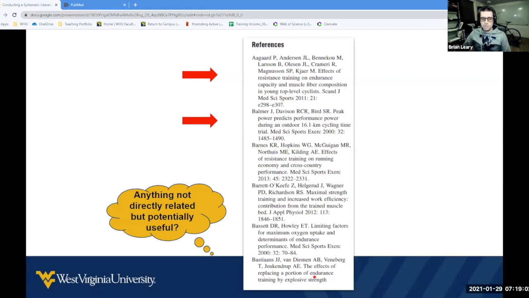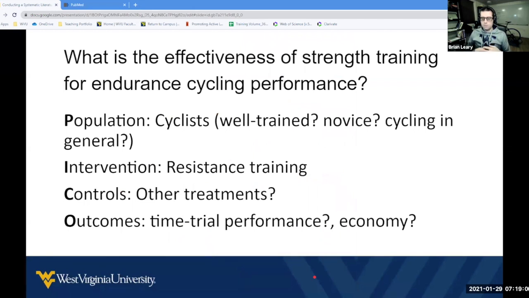To build a good search, we talked about those keywords. At first, I started off with a general search where I was just looking at resistance training and cycling, right? Two pretty generic terms that were related to the topic. As you build your searches, you can go a little bit further. Sometimes you're new to the topic, so you don't really know what the keywords are that you're searching for. You have a general idea, but you've never actually researched this. So you didn't know that maybe there's a specific term for strength training, and that in the search terms you're better off typing in resistance training because that's the more commonly accepted term. So you need to know that. If you just started typing in strength training, you might miss a lot of the different stuff.